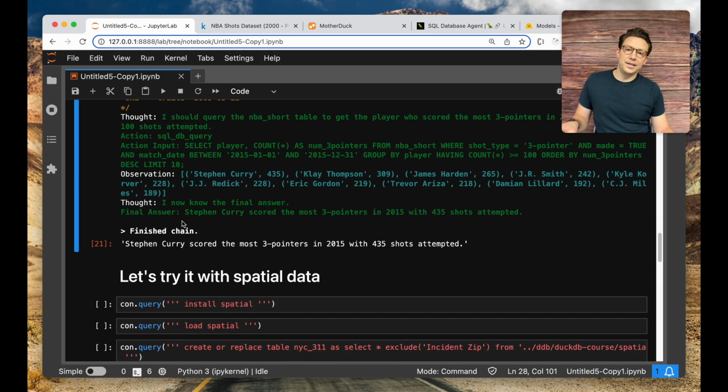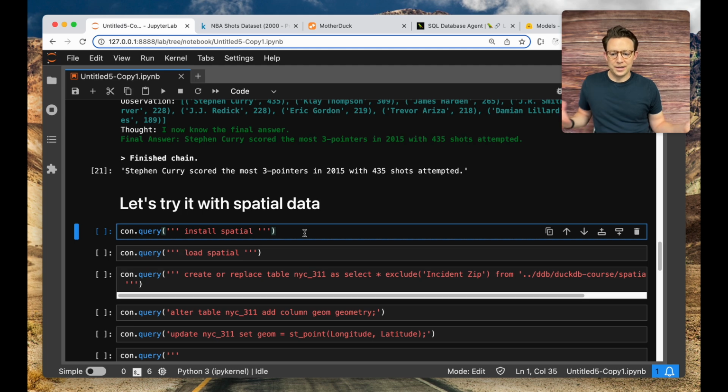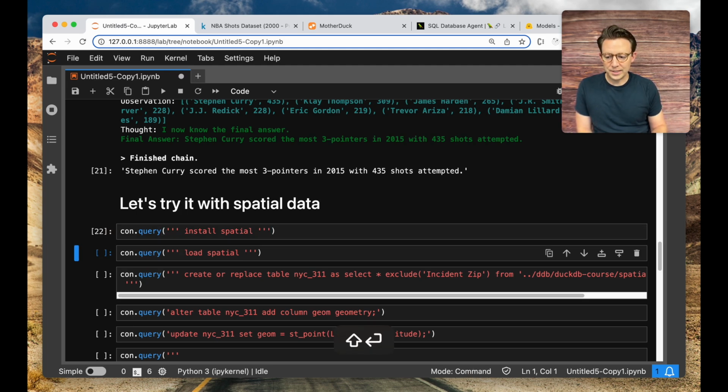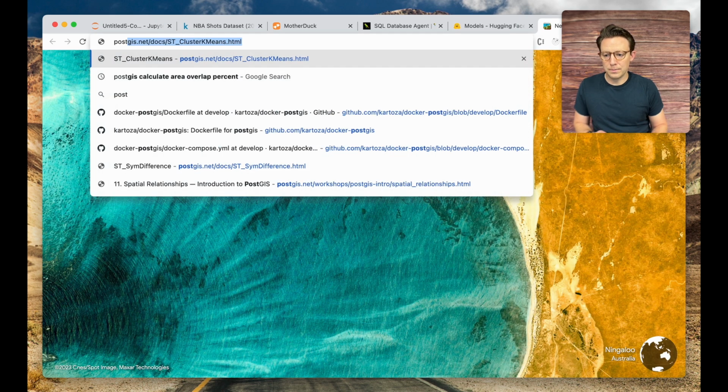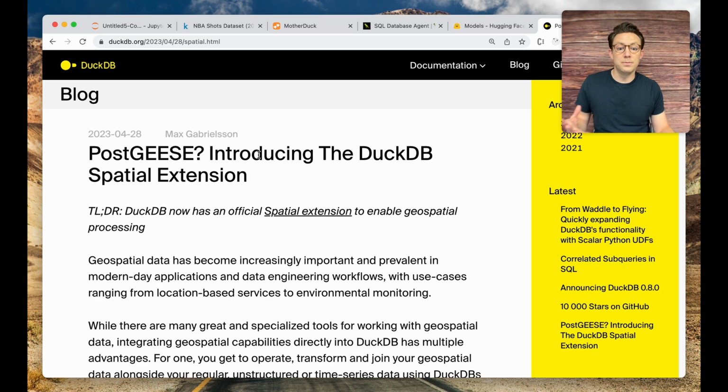So we'll come back to this data set in a minute, and we'll actually test this out with geospatial data here. So what we're going to do is basically install the spatial library. If you're not familiar with DuckDB or the spatial library, it's just another database, but I think it's fairly unique compared to the other spatial databases that you might be using.